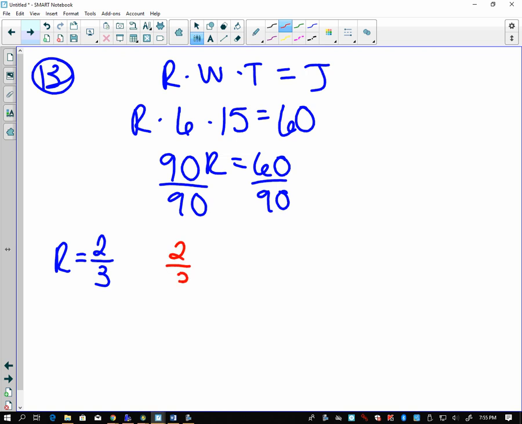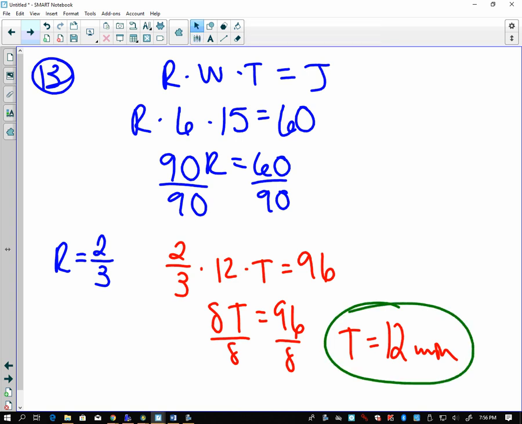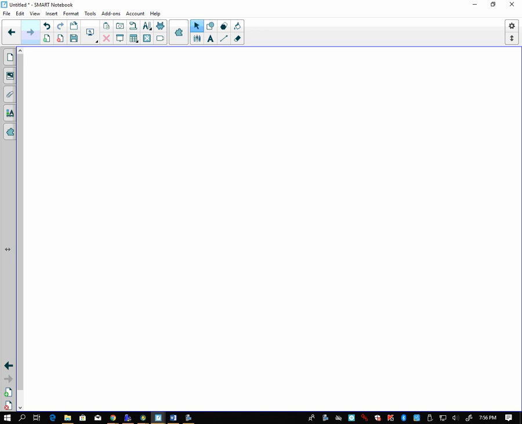We're going to keep that 2/3 and bring it into the next part of the equation. How long would it take 12 soccer players? So 2/3 times 12 times t, because we're asking how long, we don't know, to eat 96 hot dogs. 2/3 times 12 is 24/3. 24 divided by 3 is 8, right? So we get 8t equals 96. Divide by 8. T equals 96 divided by 8 is 12 minutes. Okay, should follow that same pattern. Okay, 14.